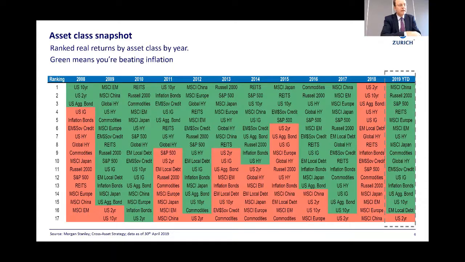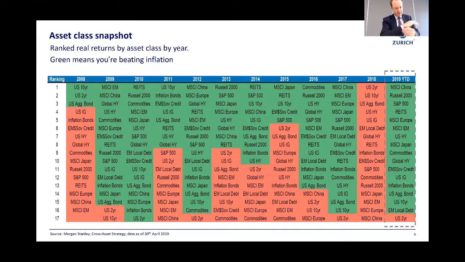Generally over time, green dominates, which is obviously a good thing, particularly for risk assets. But what we've seen in the last couple of years, really starting in 2017, has been this massive seesaw between excellent markets for investors back to disappointing markets in 2018. What happened in 2018 was really driven by a very ugly Q4. And that pulled 2018 negative.